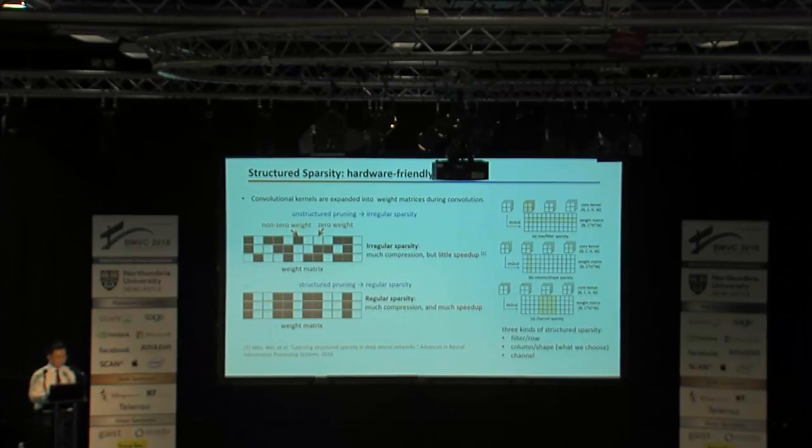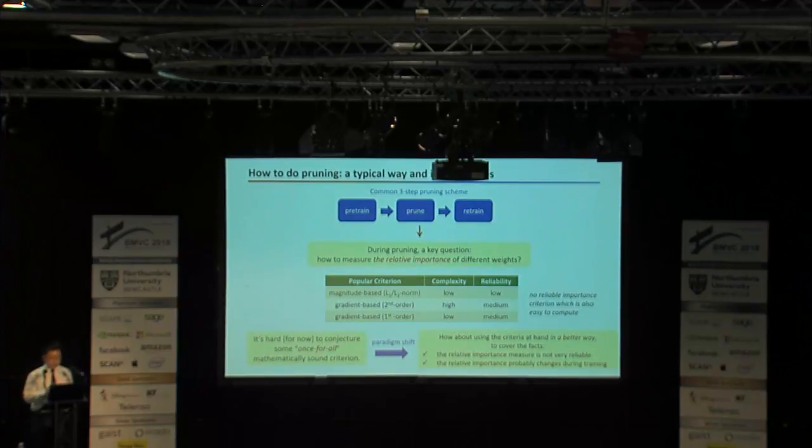But if the zeros are distributed very regularly, or with some structure, such as the bottom one, then we could decompose a big convolutional kernel into 4 very small convolutional kernels, so that we could save computation. So in this paper we are doing structured sparsity. Specifically, we do column-wise structured sparsity. And these are our contributions for this work.